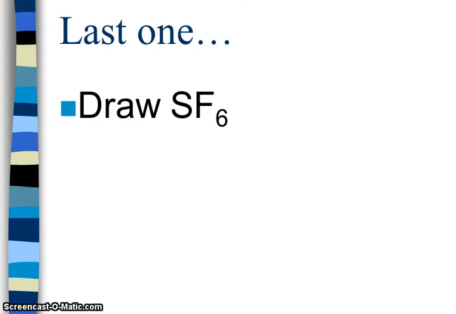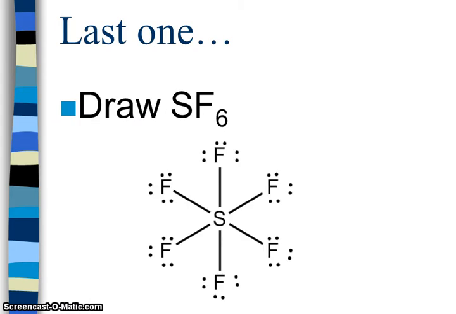If we look at sulfur hexafluoride, we're going to have a structure that looks like this. If we look at each of our fluorines, they have 4 effective pairs. So we're going to need sp3 hybridization on each of our fluorines. Sulfur has 6 pairs of electrons bonded to each fluorine. So again, we're going to have d orbitals involved in our hybridization.